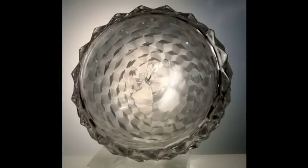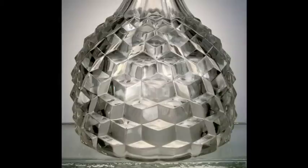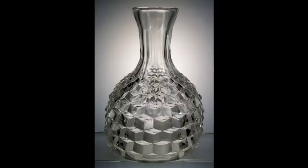Mine was in really good condition — couldn't really find anything wrong with it. I saw some tiny bubbles in the glass and there was a line in the glass, but it wasn't a crack or anything. It was just from the way it was made and it wasn't sharp or gritty. I was able to sell mine on eBay for about almost $400 — it was $391. I just wanted to share this rare piece of glass with you all. Hope you enjoyed.